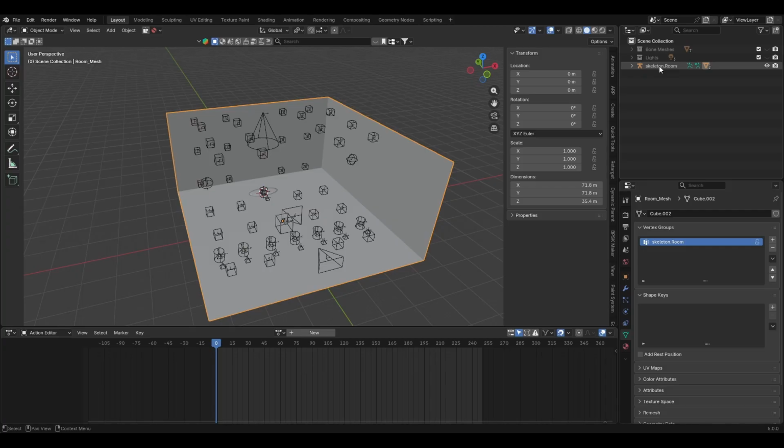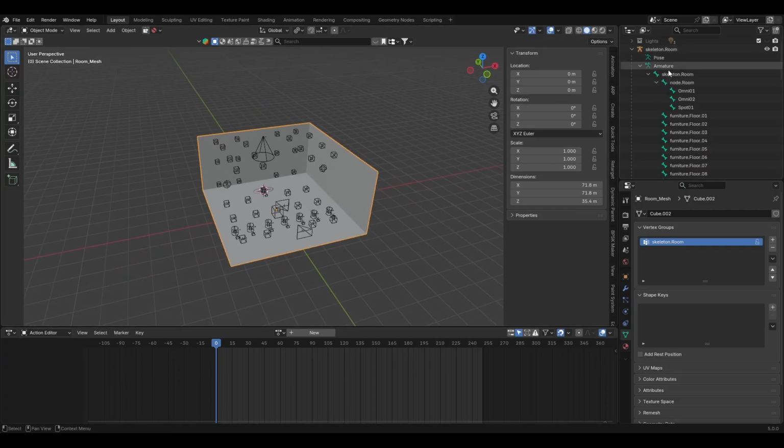Without a similar armature, your room will not work. So this is very important. Skeleton.room is the name you must give the root bone in your armature for your room. Yes, rooms have armatures. This is IMVU. Everything has an armature. So let's unfold what skeleton.room holds beneath it.